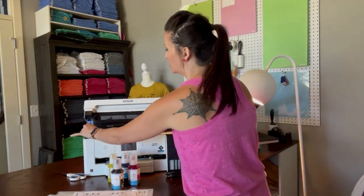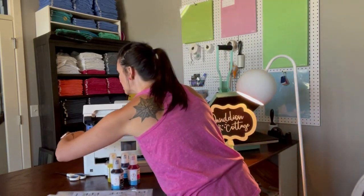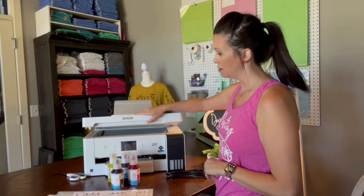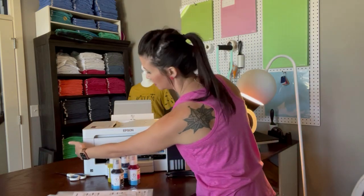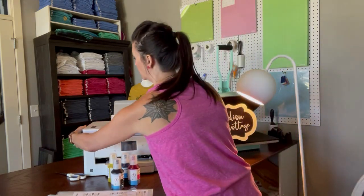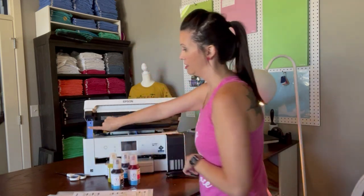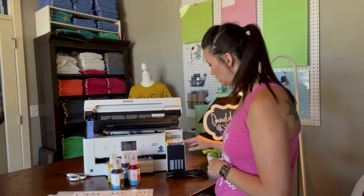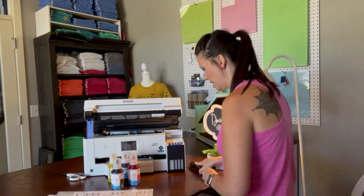Okay, I believe that I was able to get all of the pieces of tape and plastic off. I don't know if you saw me struggle with that for a bit. I couldn't figure out how to lift it up. So just in case you get this, I kept trying to lift the part where your scanner is. But if you go to both sides, there's a little handle on each side. You just pull that up, and then this little kickstand holds it up for you. You'll need this up to be able to open up the ink to fill in our ink cartridges. So we're going to try doing that next.